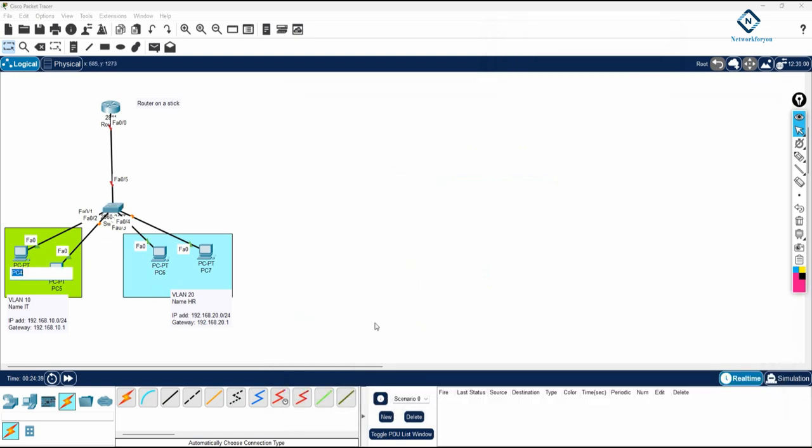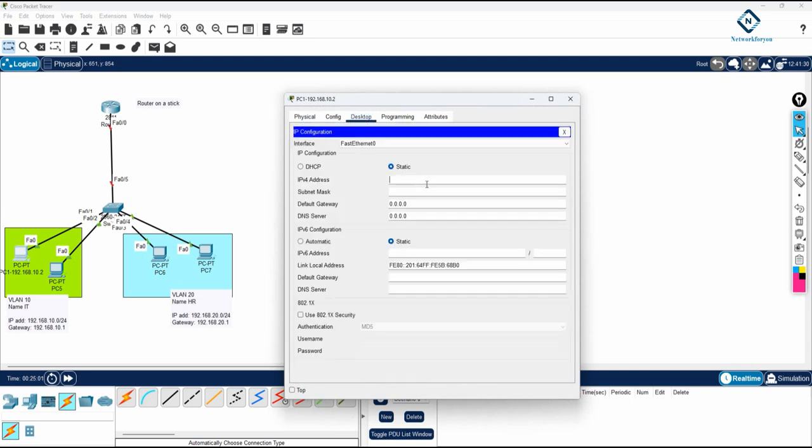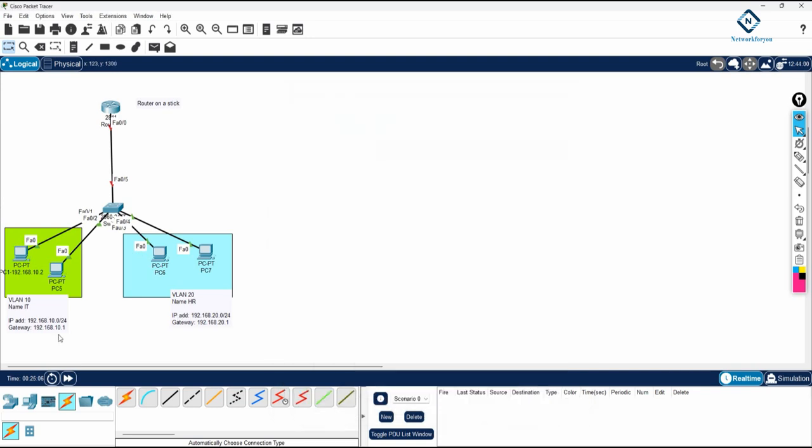And let me assign the IP also, or yeah, I need to assign IP. So the IP schema we are using, like I can write here PC1-192.168.10.2. Okay, this is the IP we are going to assign to this machine. I will copy, I will paste, I will go inside this machine, I will assign here. And gateway, as we told, we need to put 10.1. Same thing here, I mentioned already 10.1. So here I will say this is 10.3. We can copy this, go to the computer.